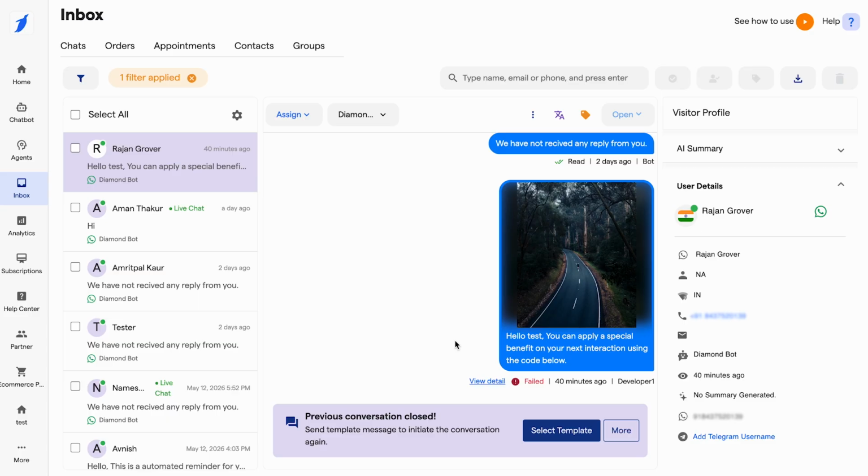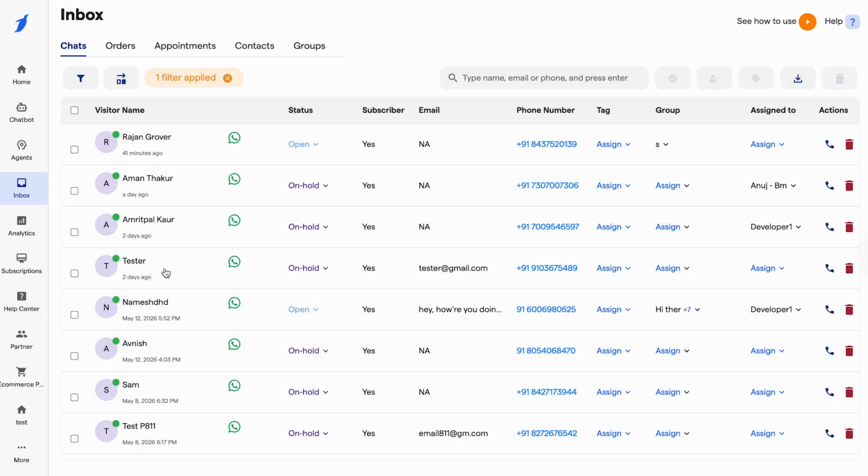To avoid this problem, you can set a few things from your side. First, you can send a template to the customer, and that template should include buttons.